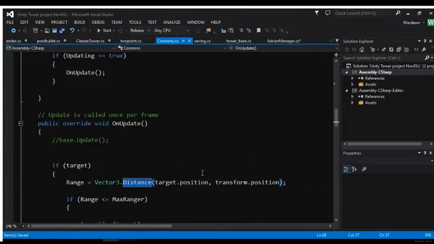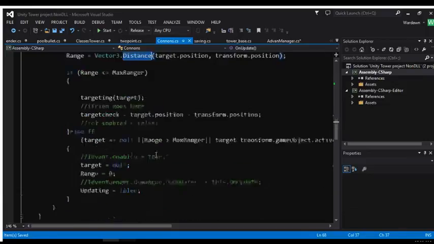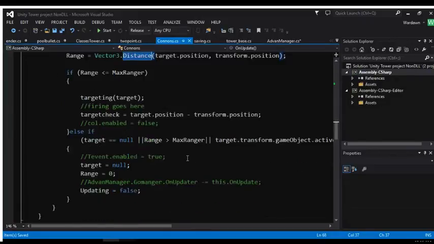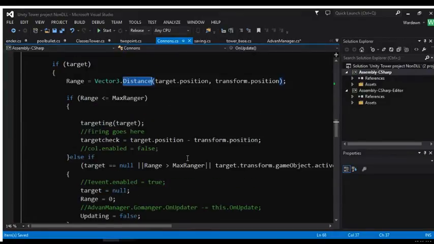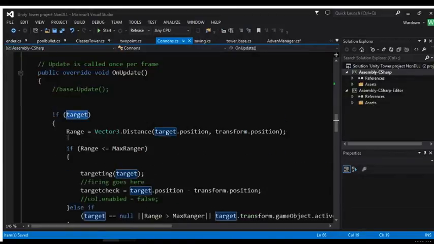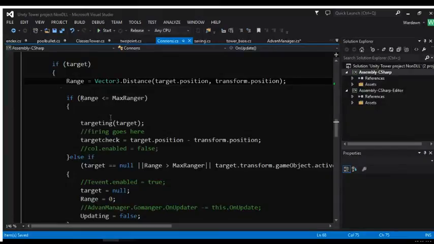Right? I mean, yeah, it's getting all the way down here by that time and doing target checking and things like that, but it's going to get here, and if we have a target, it does distance, and then it does this evaluation. If range is less than this, then it skips out, and then it does these evaluations.